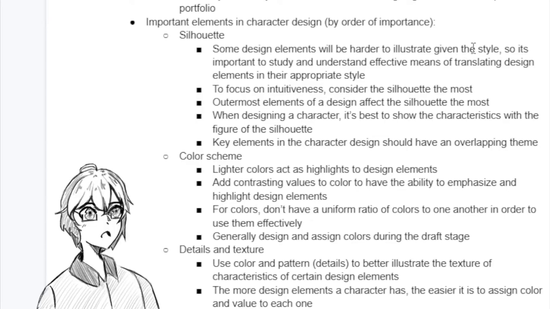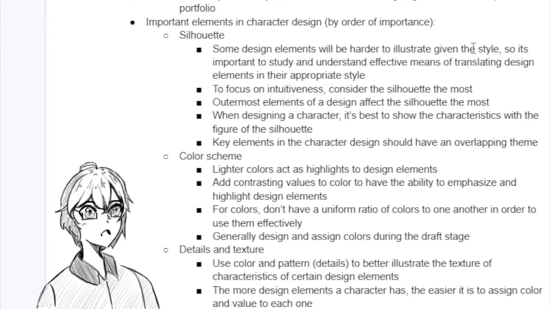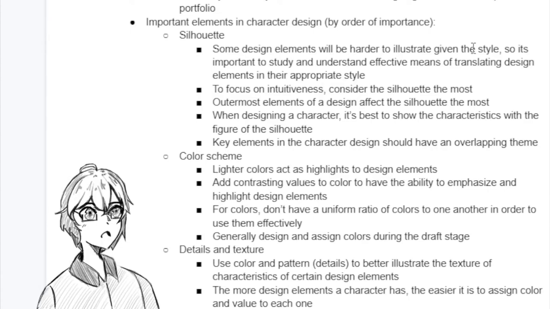The best example of this would be that maybe for a mechanic archetype in the chibi style, the goggles take up half the face size. But if you translate that closer and closer to realism, if you keep that same proportional size, it's going to look a little strange on a character with more realistic proportions if the goggles are still half the size of the face. So it's important to scale down characteristic elements to the appropriate style where needed. In order to consider more intuitive elements of your character design, consider the silhouette the most when approaching that.